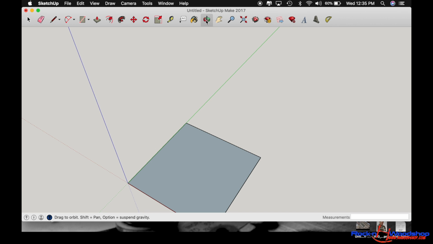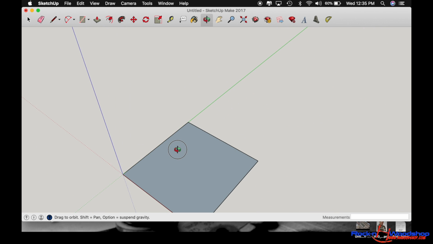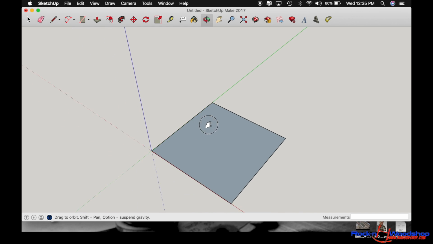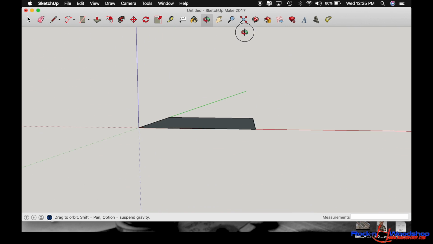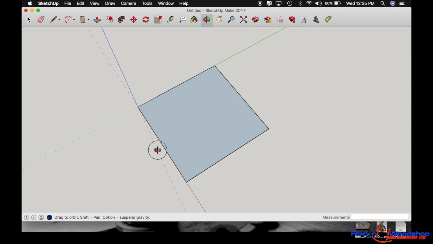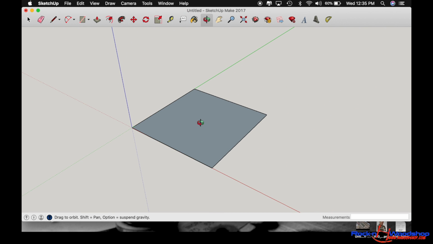By clicking on it, you'll be able to pan around, and if you hold your shift key, you can move it around, just to get you in a better dimensional space so you can orient yourself around your particular project that you are making.